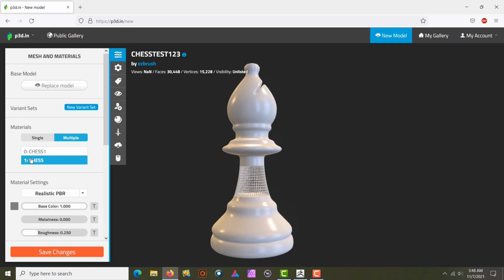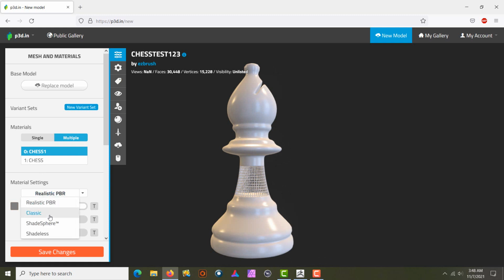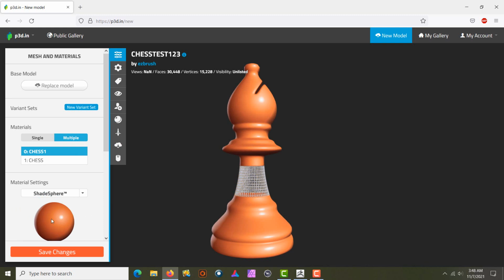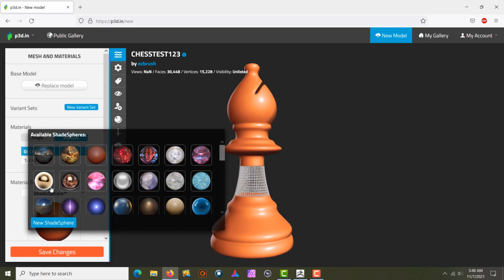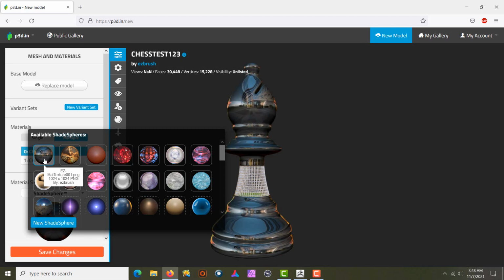If I select the main one right here, you can see it flashing over there. If you just click it, it'll just keep on flashing. So we're going to go into the realistic PR, and we're going to select it, and we're going to shade it sphere. I don't want that color, so I'll click the sphere again. It's going to bring up an option, and we'll select here. To get rid of the window, I just click out here.